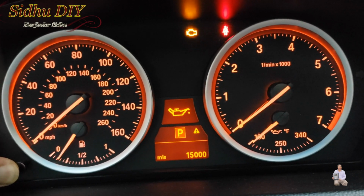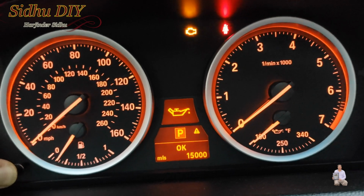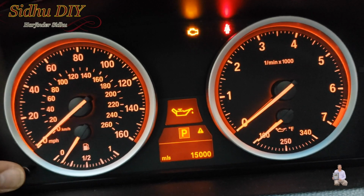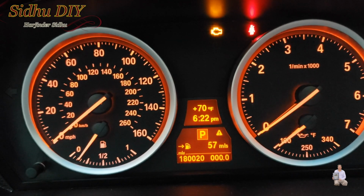Now, we're going to press and hold. And as you can see, it says OK. Now we are reset to 15,000 miles. That's how easy it is to reset your oil life.